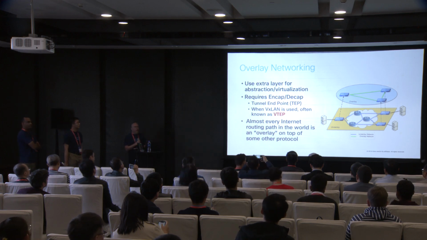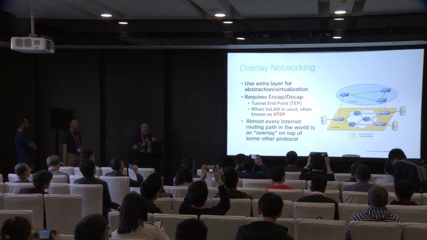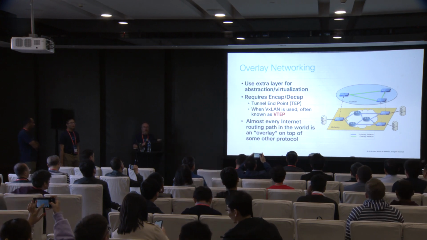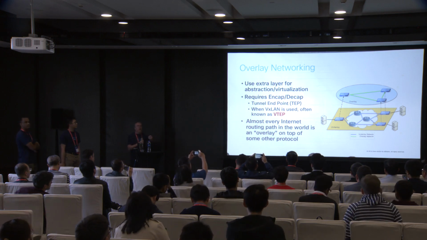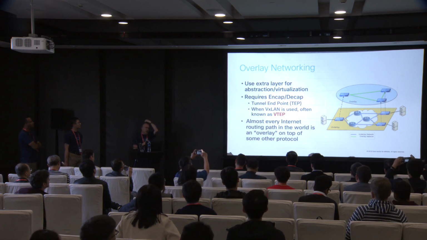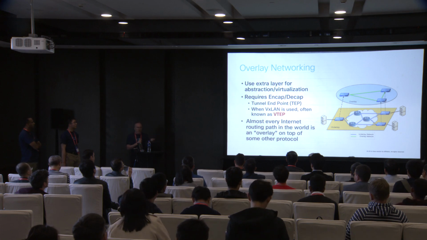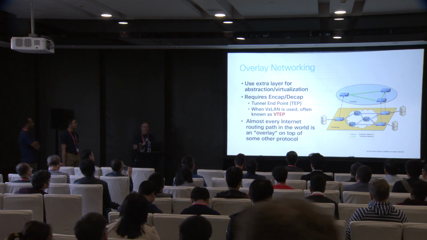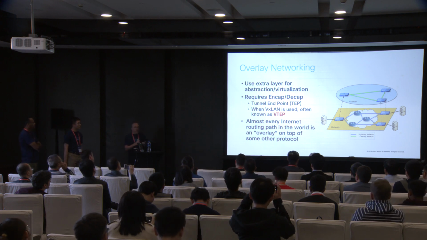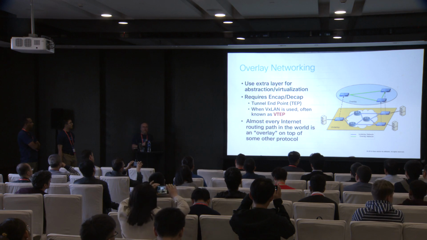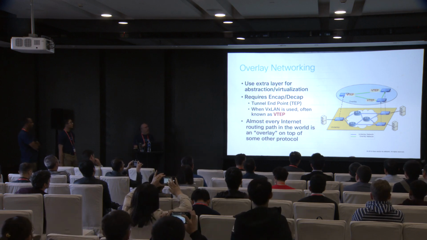What we do is we take a network that could potentially involve a lot of devices in it, and we say, right, we don't have to worry about that. What we're dealing with is very, very simple. So we have a tunnel endpoint or a group of tunnel endpoints that we connect together in some form of mesh usually, or a VTEP if you're using VxLAN, because they're awkward and they use a different term for it. And all of that question about routing and whatever goes away. All I have to worry about are the endpoints on my virtual network, which makes my life much easier. It also gives me some power to actually engineer where the traffic goes as we go.